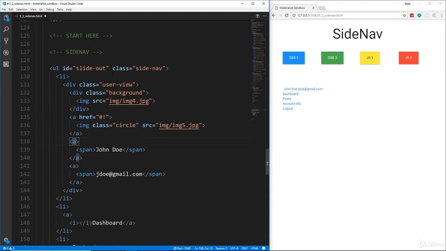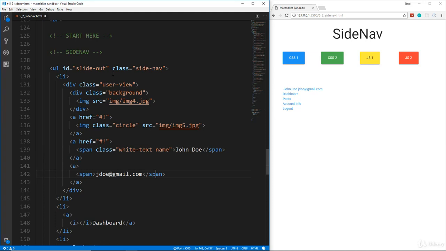And then for this link here, again, it's not going to actually go anywhere. Normally it would go to a profile, but I'm not going to have it go anywhere. And then for this span, I'm going to give this a class of white-text, because this will actually be over the image. And then I'm also going to give it a class of name.